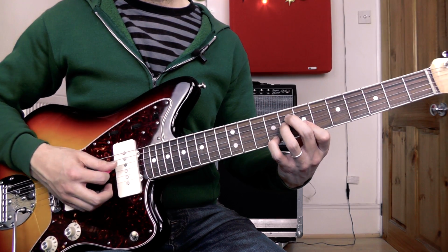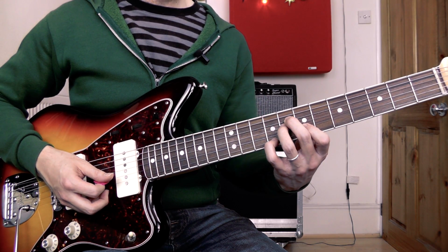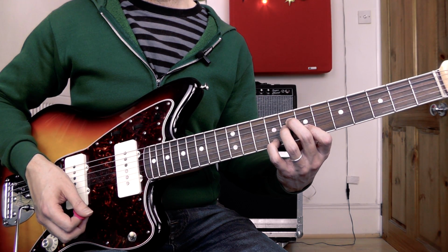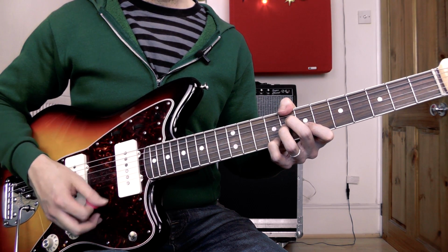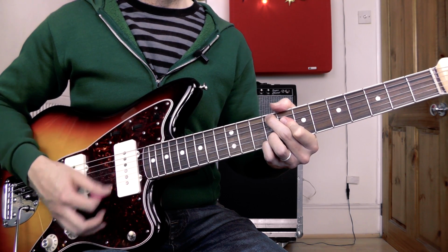Changing to this, which is 8th fret on the 4th and 3rd strings, 7th fret on the 2nd string, 9th fret on the top string. So playing that a couple of times as well, I think.